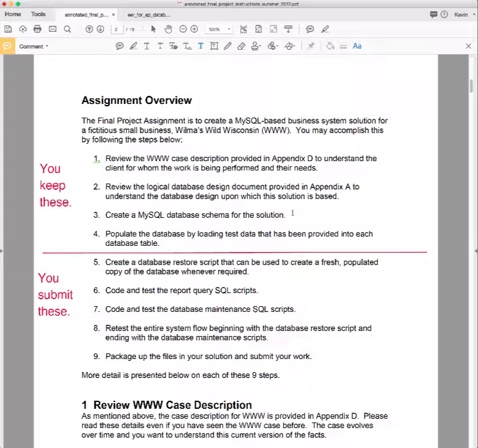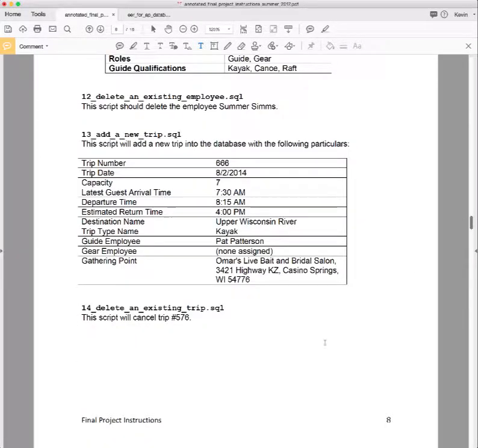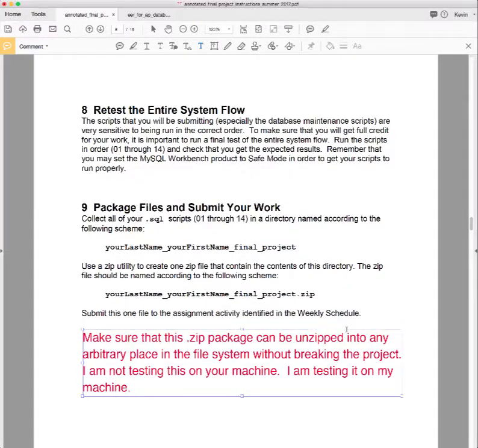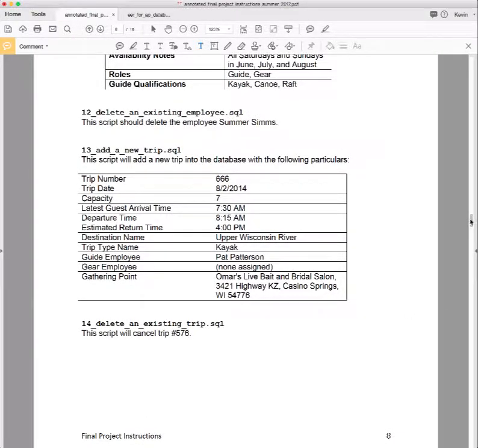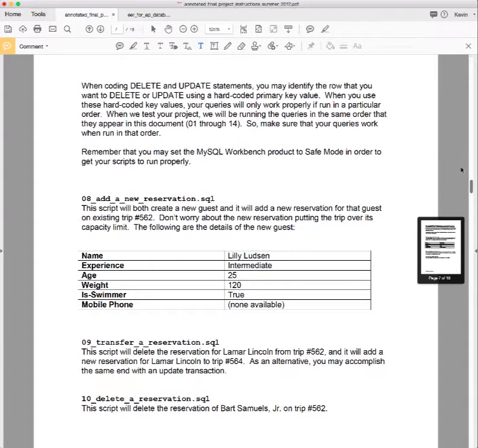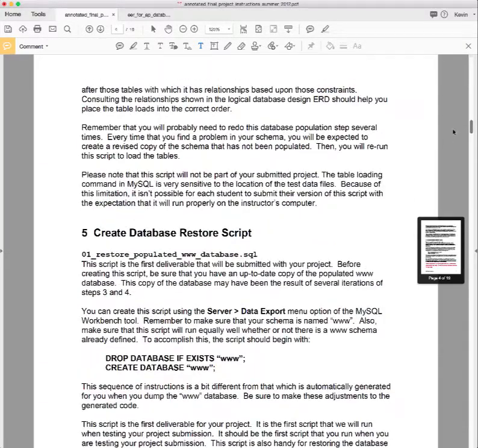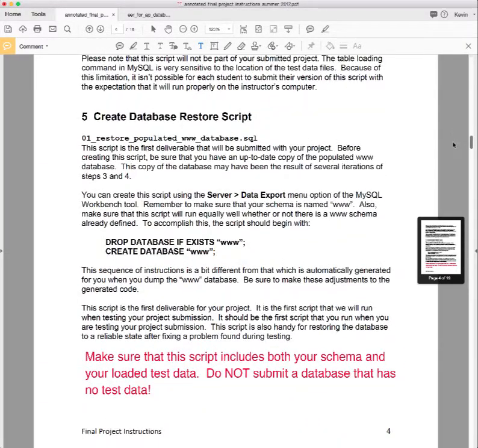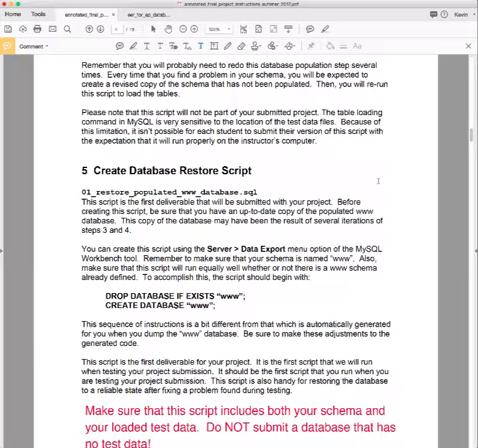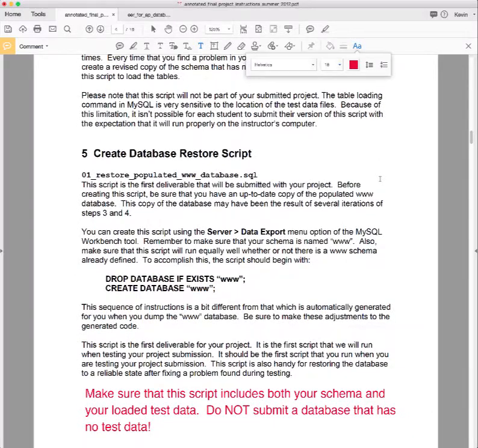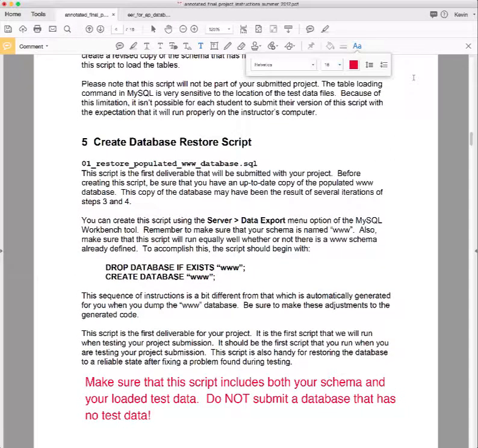I just want to make a couple of comments about the workflow at the end. Let me go to the end here. I had two other comments. One I've already made, but I want to show you in my annotated version. In step 5, you are creating the database restore script.